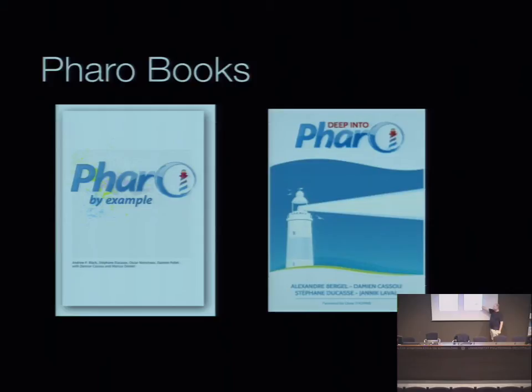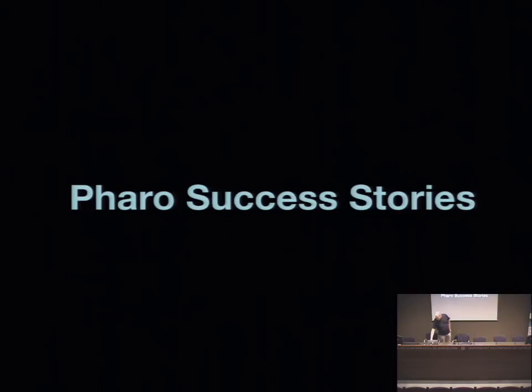And there is a second book, Deep into Pharo, about external projects that are interesting and about more core concepts that are not for beginners, but for people that want to change the system itself. And that was released in September and is up to date. And it has some quite interesting things.